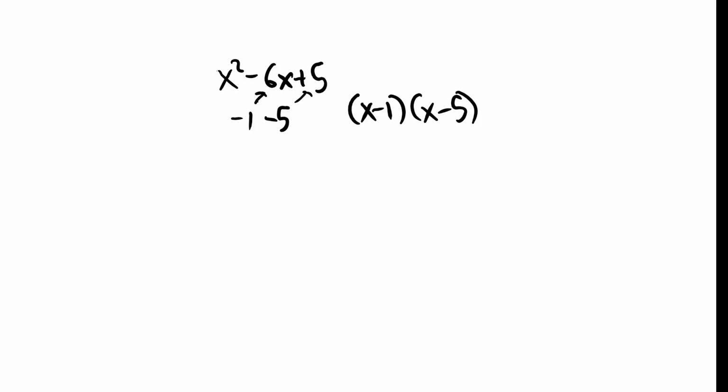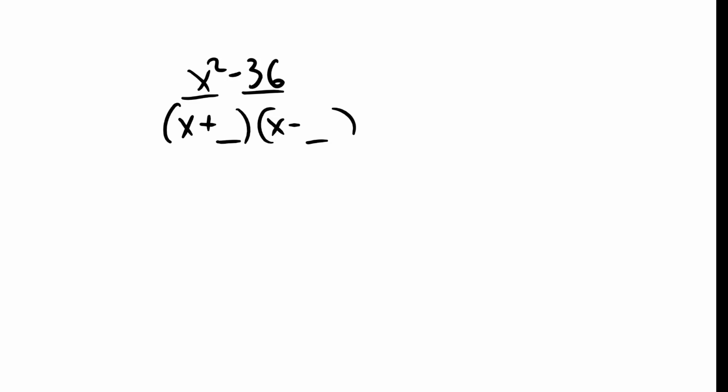Okay, our next example is x squared minus 36. And if you remember from where I was talking a little earlier when we were multiplying, if we have no middle term, we know something right away. We know it's x plus something and x minus something. But these somethings need to be the same thing. And so the easy way to tell this is, what is the square root of 36? And it's 6. So it's x plus 6 and x minus 6. That gives us x squared minus 36. Cool. That's it for that. Next one.